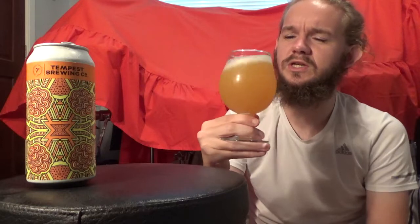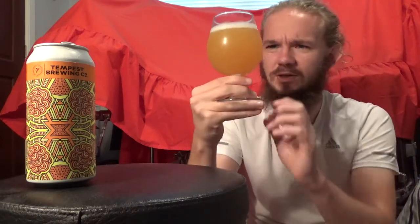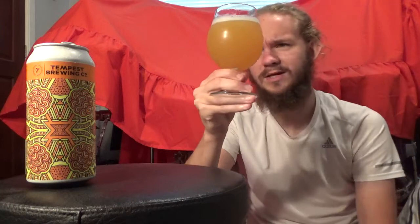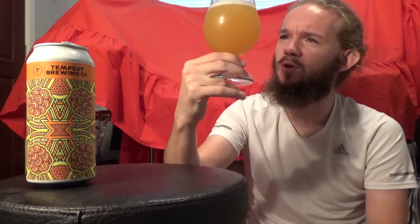There's a solid two-thirds finger of a frothy cream white head on this one. I wouldn't say it's perfect white, but a lovely kind of cream white head on this one. One or two big bubbles sticking towards the side of the glass. There's quite a few big bubbles on the back here, just because I wet the glass before, but it still seems to be kind of sticking to it, but can't really do much about that, not such a big deal.